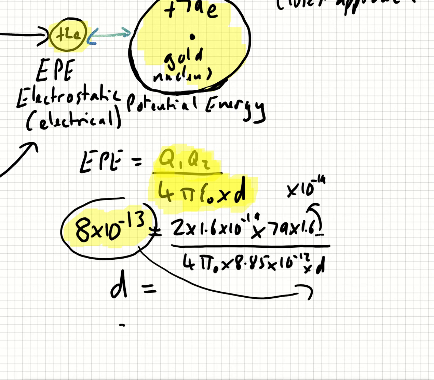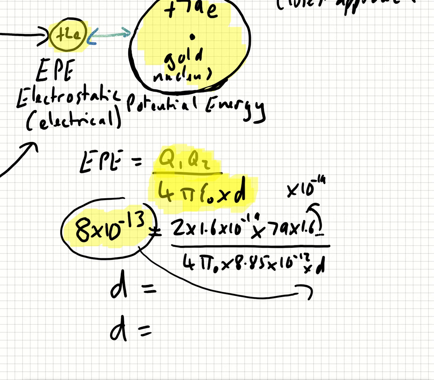Put all the numbers in. I'm going to let you do that. It's good practice. And I'm hoping you get 4.546. A bit clumsy there with my decimal place. Let's tidy that up a little bit. In fact, I'm going to tidy the whole lot up because this is the final answer.